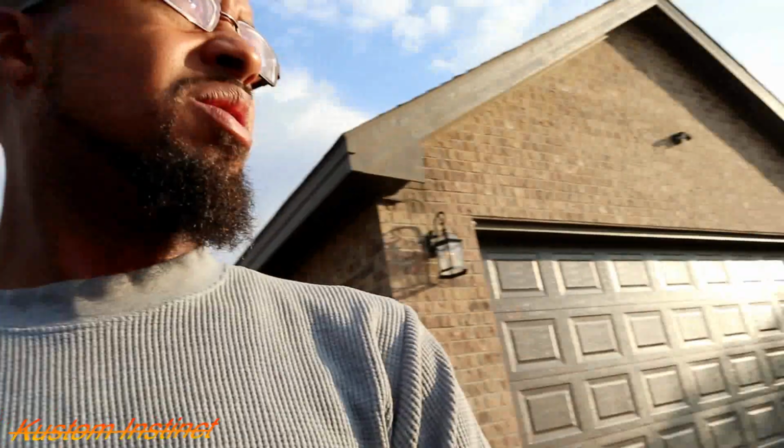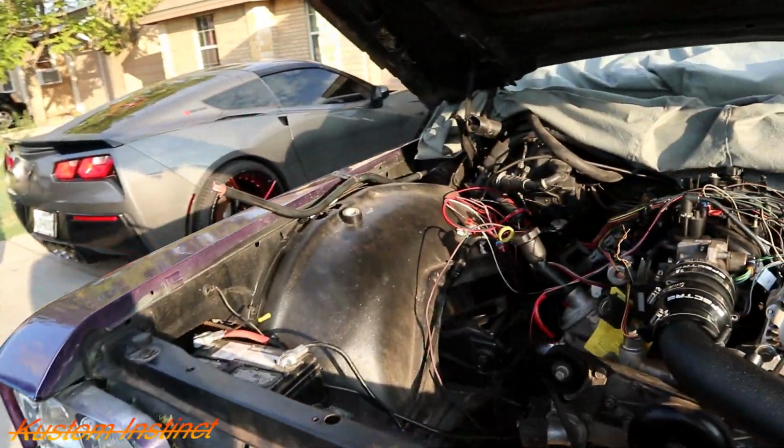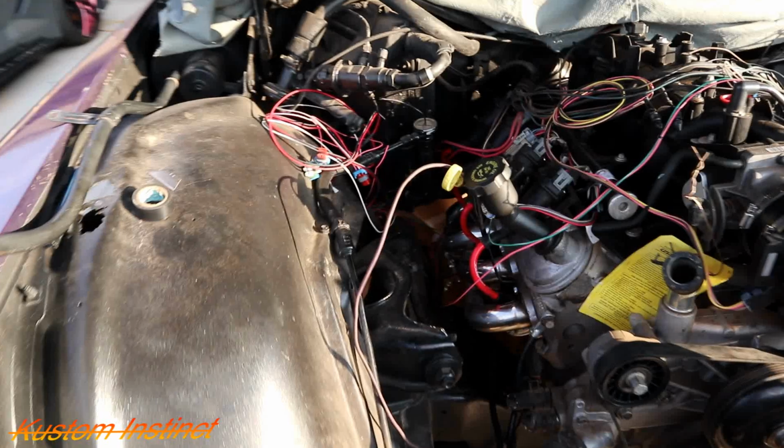Today, we're going to be trying to get the transmission filled up, put the new dipstick in. Well, the old dipstick in. But we'll probably clean it up and paint it and get ready to see how much fluid we got in there. I don't want to paint it until we get ready to throw it in. So, I'm going to show y'all what we got going on. And we'll get right into this video right after this intro.